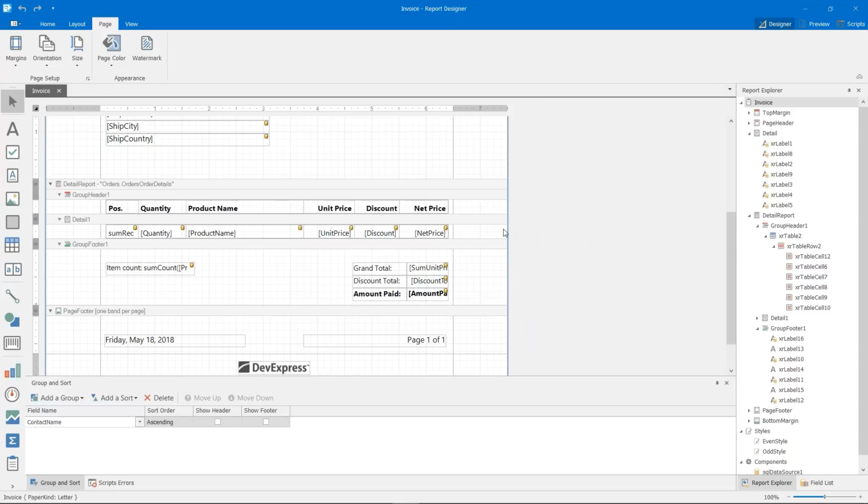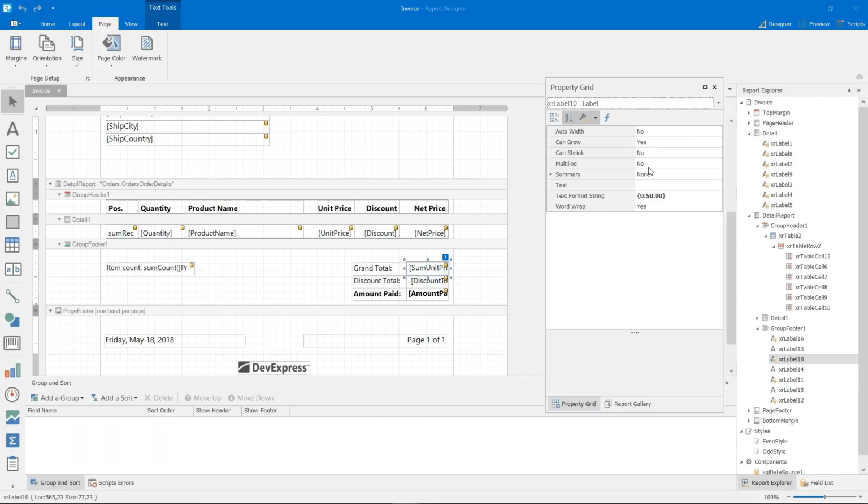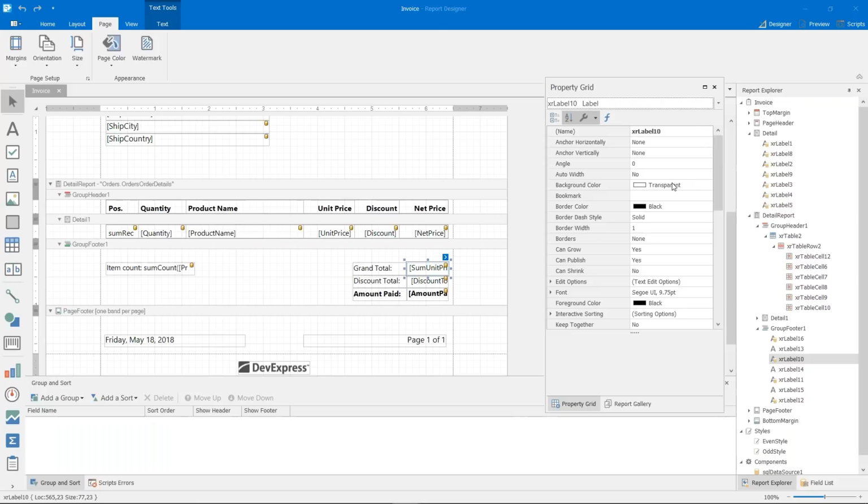Whizzing through these, Julian. The expression editor, I should bring my properties window back up, has got some new features added to it. I'll turn my favorites off. And with the expression editor, we've added the intelligent code completion, the ability to see column and function tooltips, as well as the validation error indicator. And we're seeing that implemented across a lot of our controls now and different platforms.